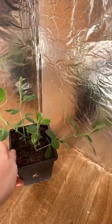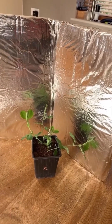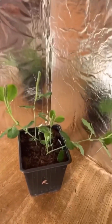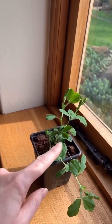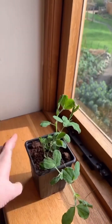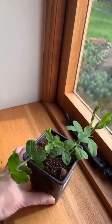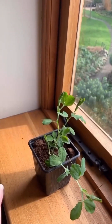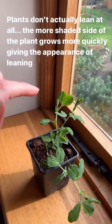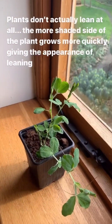We're a million miles away from the window but you can see already the reflection that's coming from the door onto that plant. So here's my controlled experiment — here's my plant, and what plants tend to do is lean towards the light, so you have to keep turning them round and turning them round. But if you add a foil reflector, what will happen is the light will bounce from the window onto the foil on the back of the plant, so they don't lean quite as much as they would have done and they just get that bit more light.